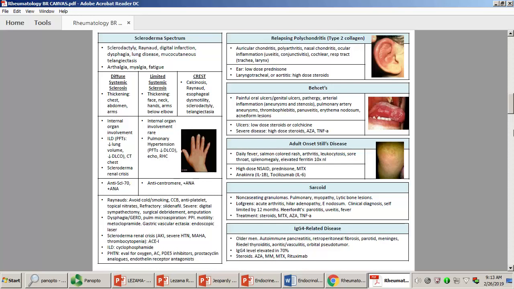IgG4 related disease, this is also really starting to pick up a lot in the board review literature, in all honesty. So what do you guys know about IgG4 related disease besides autoimmune pancreatitis? What's that? The orbital tumor that can kind of look like sarcoid. So it's a really just bizarre disease in and of itself. So, right, you get the orbital pseudotumor that you can see with it.